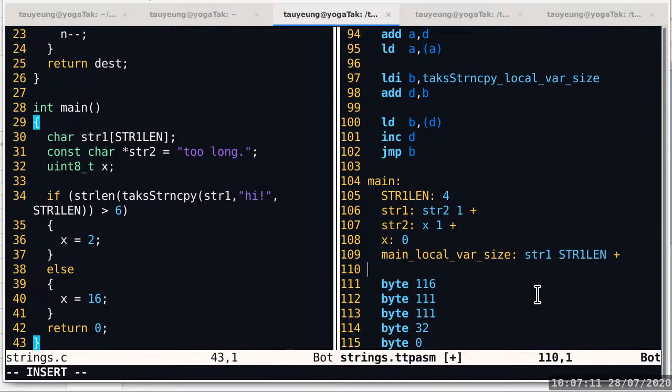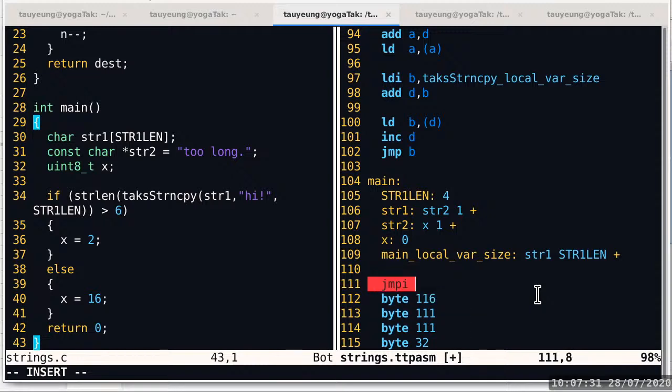Now the question is, when we execute this program, we're going to have a problem because main is going to take a look at the binary, the byte representing 116, and it'll try to run it as an opcode, unless we do something about it. So this is why we have to do something about it. We can always jump around it.